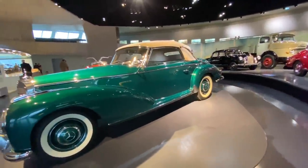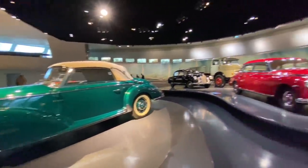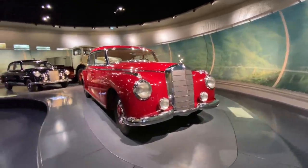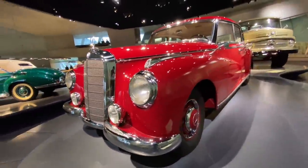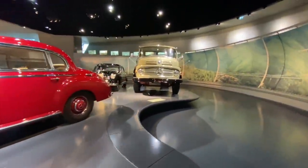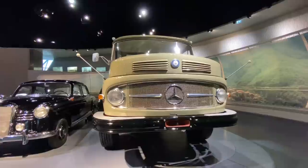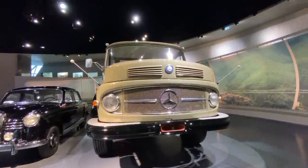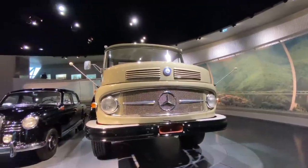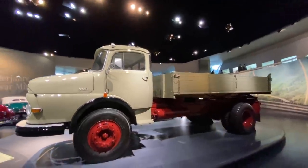This is the 300S Cabriolet. It had a top speed of 175 kmph in 1951, with a 3-litre engine and 150 PS of power. Weight wasn't much — it used to be around 560 kgs. Meanwhile this particular car here is the Mercedes-Benz 300 — I love the paint scheme on the car, it looks so bright. The Mercedes-Benz LK338 Kipper had a displacement of 11 litres and used to produce around 180 PS of power. It weighed 7,500 kgs. Even a Mercedes-Benz truck looks so freaking elegant — absolutely staggering.